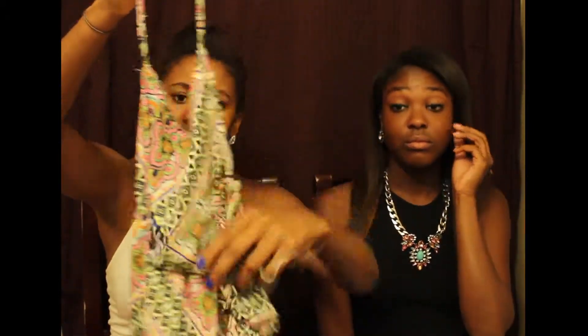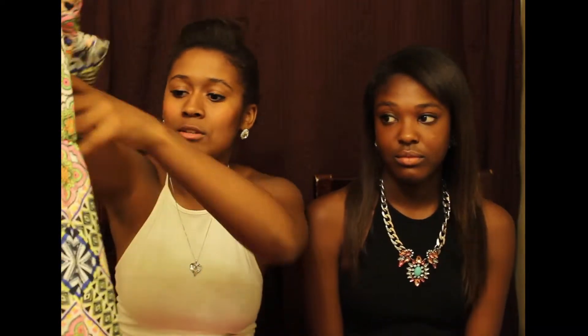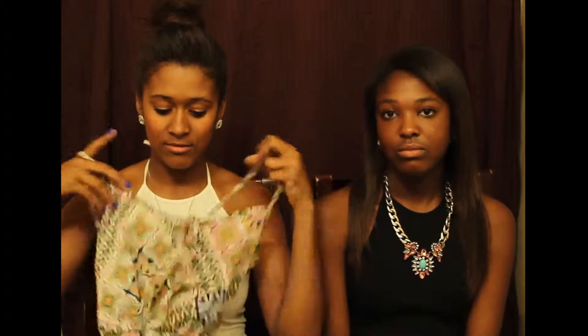The next thing I got — this was the second thing I picked up but I didn't know if I was going to get it. But then I saw it and I was like, you know what, let me try it on. It's actually a dress with crazy prints — there's flowers, triangles, a lot of different colors like pink, greens, yellows, and navy blues. It's just a dress that cinches in below your bust and then goes all the way down. I've never owned a dress like this unless it was for prom or something, but it's really cute for the summer and it also ties right here. Glad I got that.